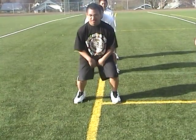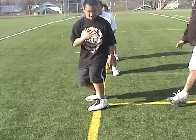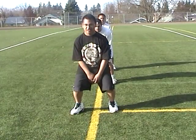Reset to the right. Keep your chest straight. Keep the chest up. I want that chest up. Sink in this butt. Ready? And reset. And let's go.